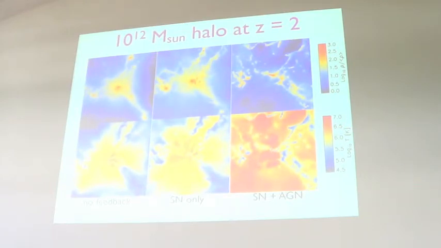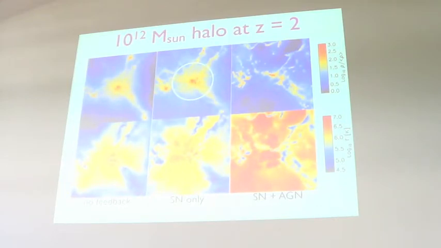In the middle there's what the halo looks like. I guess maybe I have a circle to show you what the virial radius is of this galaxy. This one has supernova feedback only, so you can see that the high temperature region is slightly larger, and then on the right you can see a model that has both the same supernova feedback as well as AGN feedback, and then the high temperature region becomes even more extended, but also reaches a much higher temperature.